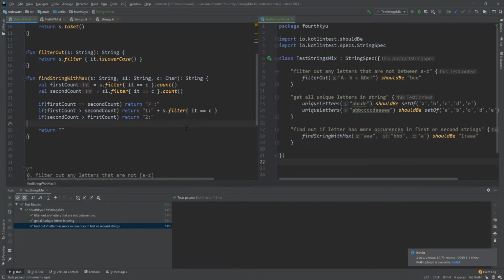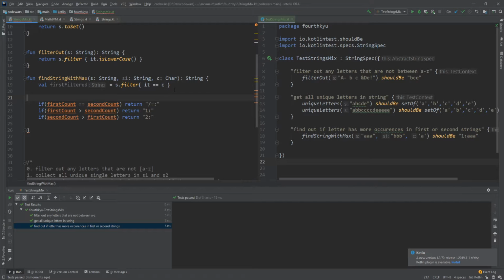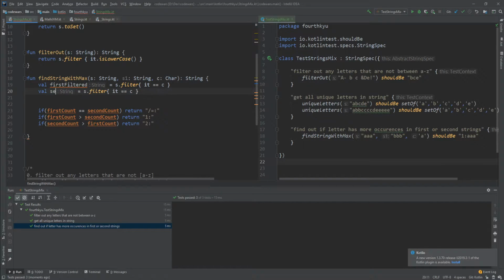Yep. Okay. So what do we have? Let's just do it like this. Well, first filtered is this thingy. Then we don't need those. Second filtered is S1, and then this is count.